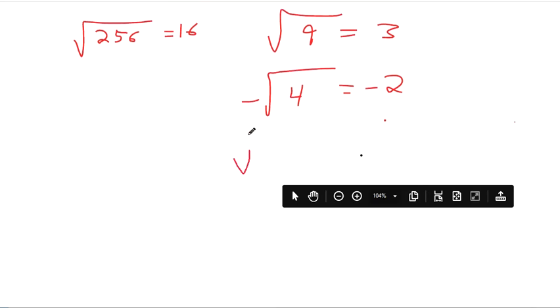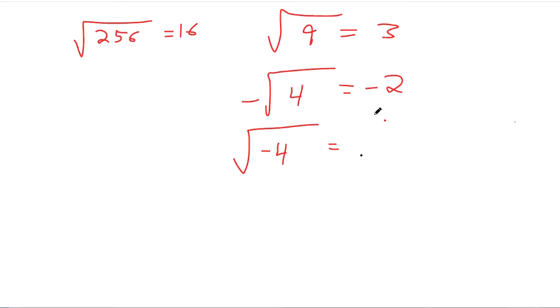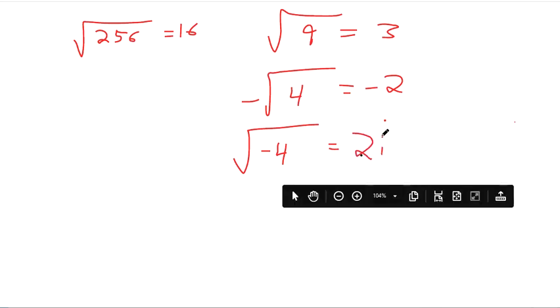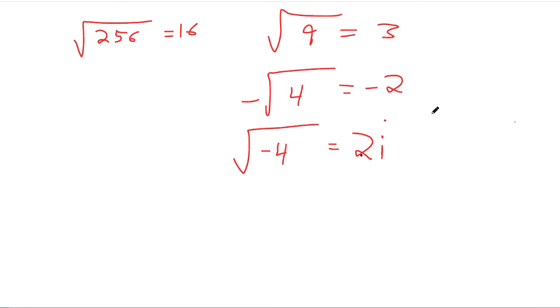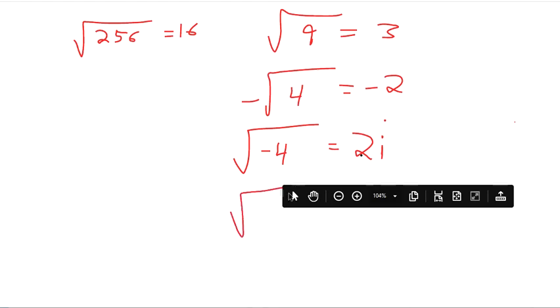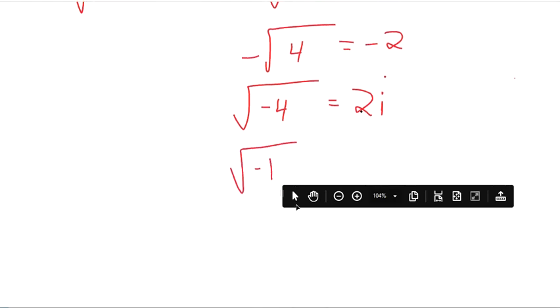The problem comes up when you try to evaluate this. What's one number that can multiply by itself to equal -4? You can't make it happen with the real numbers, so we actually have an imaginary number, 2 with an i, okay? So we'll get into that in another video about imaginary numbers, but the square root of -4 is 2i, because by definition the square root of -1 is our imaginary constant i.